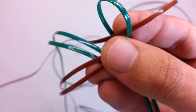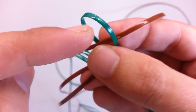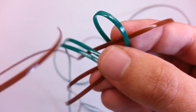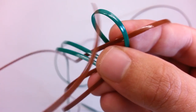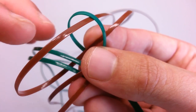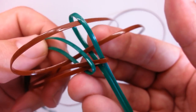And then all that's left is to take the other side. So we have this side, put it underneath these two greens and inside the mouth of this green string. And then we take the other side, the left side here, and go over the two greens, but inside the green string here. So the brown string here will eat this Pac-Man, but at the same time, you can see that this green eats the brown string. So it's kind of over-under, as you can guess. And there we have it.